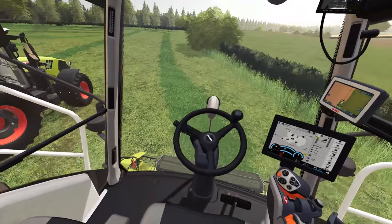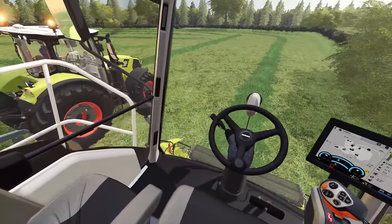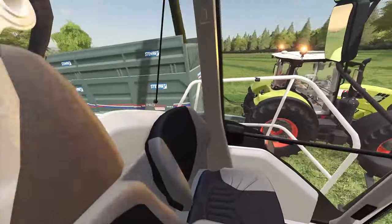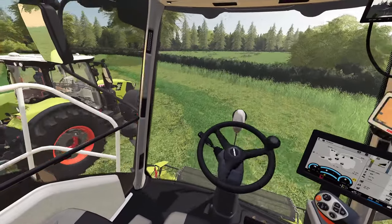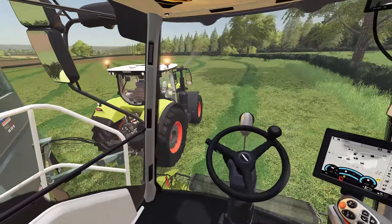And we're away. So field number one went down very nicely indeed. We're gonna try and get you some footage of us on the pit there today, as well as Carson where possible. But we'll have to wait and see how that goes along. But yeah, this headland's a little bit more of an odd-shaped field more than anything, so we'll be a little bit more careful coming around here.